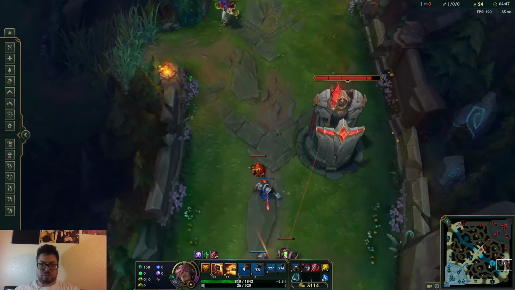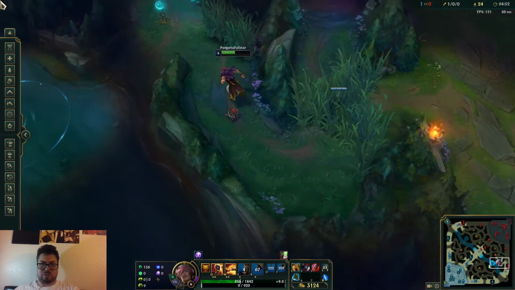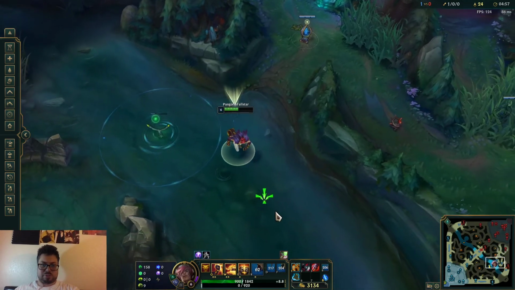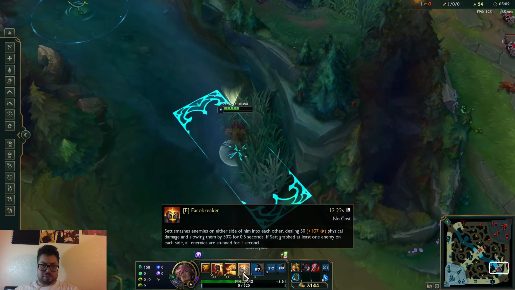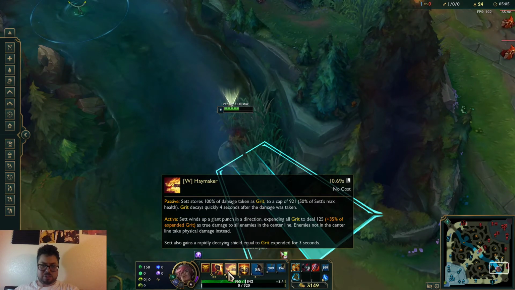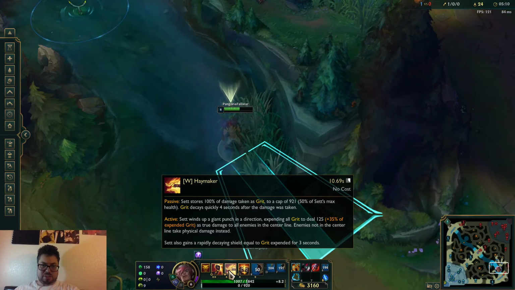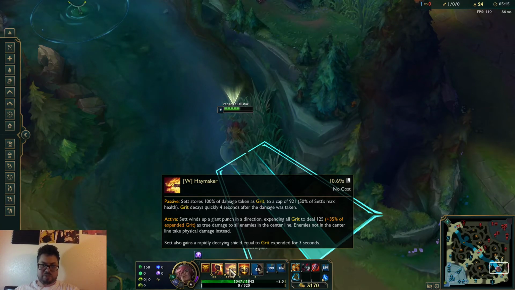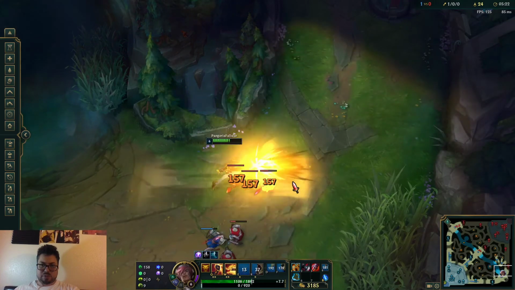Alright. So it's really interesting as far as his abilities go. Facebreaker. So he stores 100% up to 921, his max health. He winds up a giant punch in a direction, expending all grit to deal 125, 35% of expended grit as true damage. You swing on the boss, you better not miss.